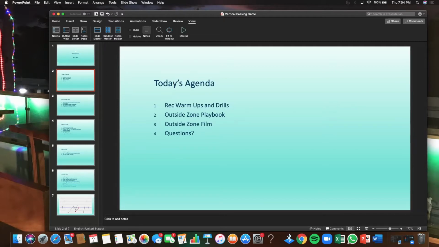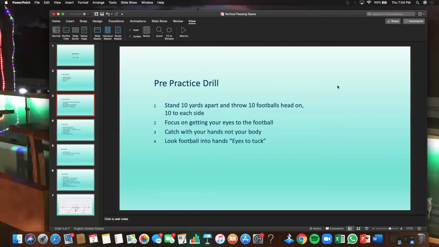So with that, let's hop into our first receiver drill. This is a pre-practice drill. What I mean by pre-practice is when you show up to practice, most players show up 10, 15, 20 minutes early. It's gab time. People are talking to each other, getting to know each other. Keep in mind, you're responsible for your own performance and your own development.